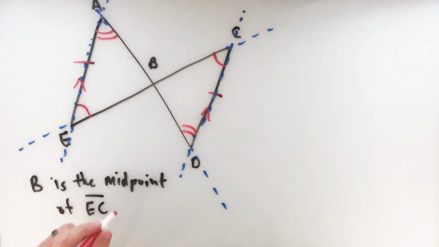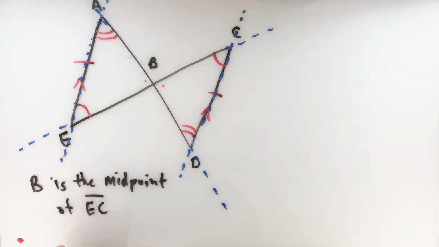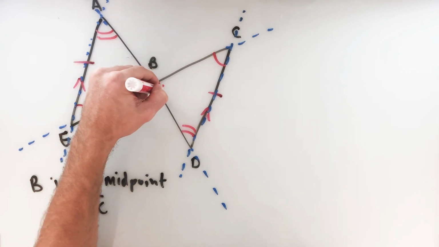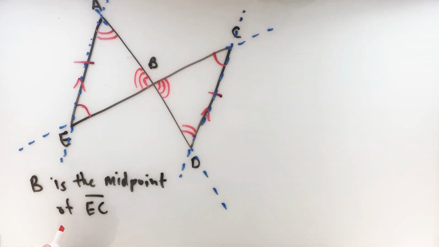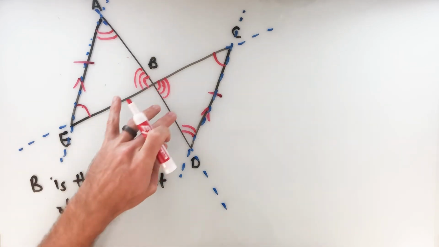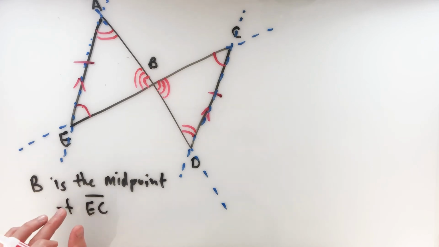So where's the third pair of angles? Right here. Angle ABE, angle DBC, these two angles in the middle, that should again look familiar. Those are the vertical angles. Two lines intersect, angles that are opposite of each other. Vertical angles are always congruent. Okay, so we went from having no angles marked congruent to all three angles marked congruent pretty quickly with just some quick properties and definitions that we've learned in the past. So all three angles are congruent to one another: vertical angles here in the middle, alternate interior angles for the other two pairs. So again, good start, all three angles.